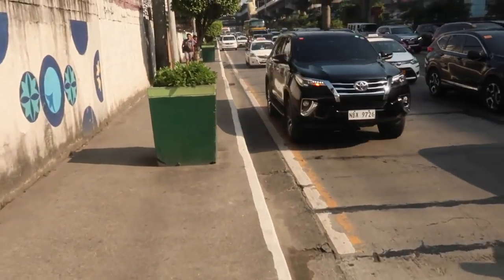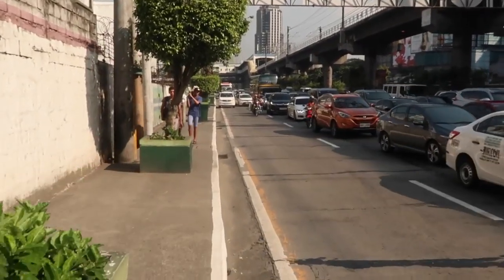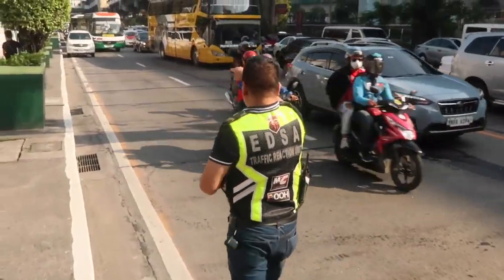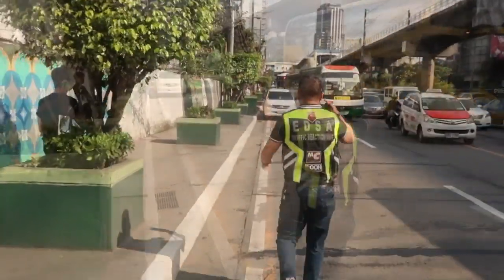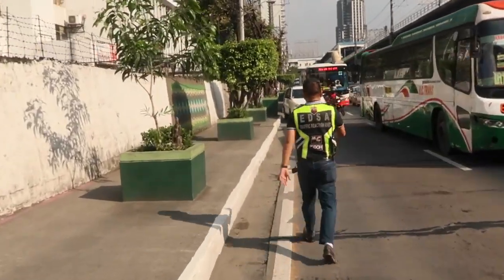We just spotted there's a car sitting in the bus lane over there. Why is he staying there? It's going to cause so much traffic. Bong is pointing to him now, telling him to go forward, but he doesn't appear to be listening. In fact, he's now reversing along a highway in the bus lane. What is he thinking?